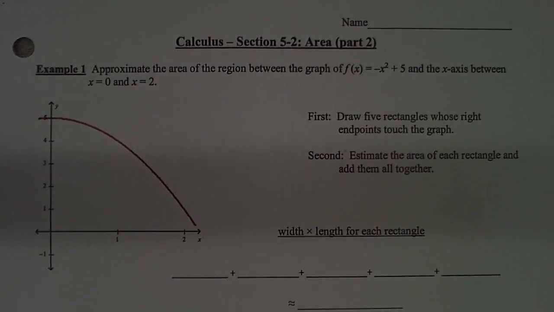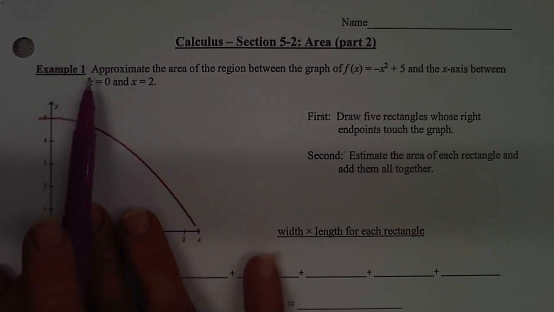Right, this is Calculus Section 5.2, Part 2. So last lesson we talked about all of the sigma notation and what it meant to expand the sum and then actually go in and calculate what the sum was going to be with those summation formulas that we had with the n's, and we did the substitution for the i-squareds and all of that. Today we're going to see a little bit more about how that's going to play into actually finding something relevant to a problem. So we are looking at finding the area.